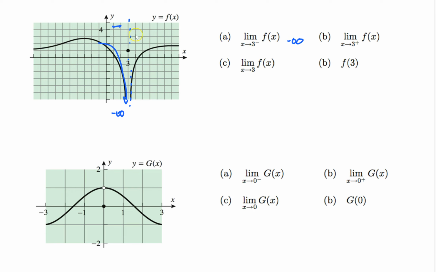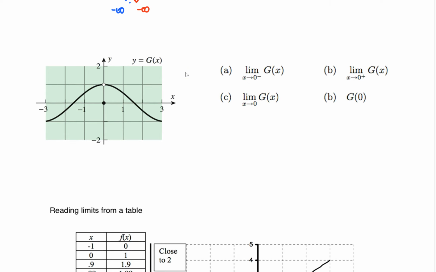Right, so same idea. Here's our 3. Here's the right side. What's our graph doing? Right, as x approaches 3 from the right, what's the y doing? Also negative infinity. So remember that general idea if you're looking at limits from a graph: if the left side and right side match, that's your limit. In AP Calculus, we'll go into a little more detail on this, but for us, negative infinity is fine. And then what's f of 3? Remember, what's the value at 3? In this case, closed circle, so it looks like 1. Left side, right side. Let's do one more on the graph.